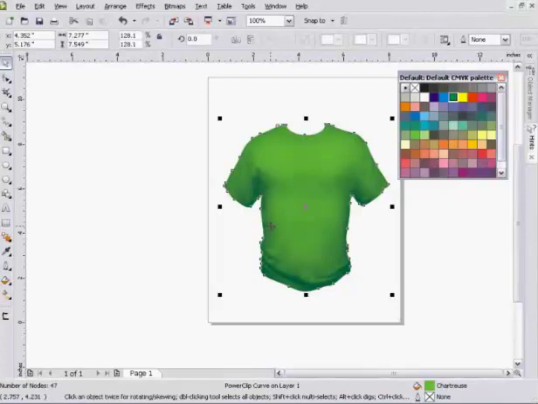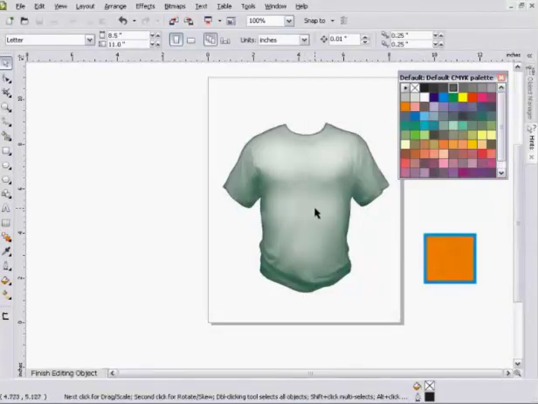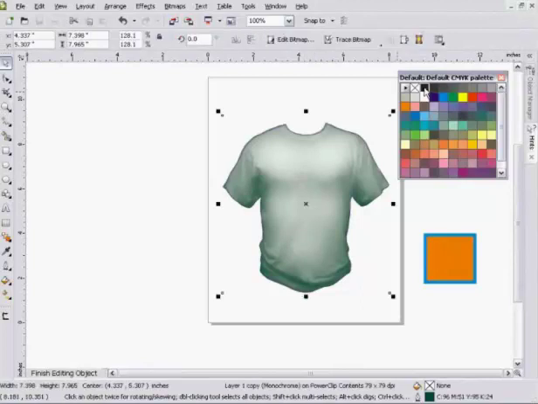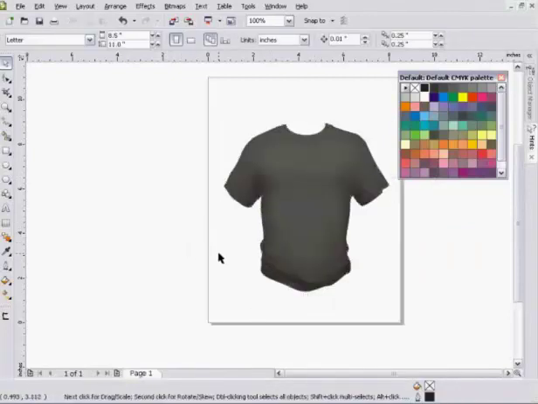If I wanted a black t-shirt comp, I'd probably fill the shirt with 70 or 80% black. I've got it selected. I can hold down my control key and click one time, and I'll get inside of my power clip. Then come up here and right click on black, right click again and select finish editing this level, and now I've got a black t-shirt comp.